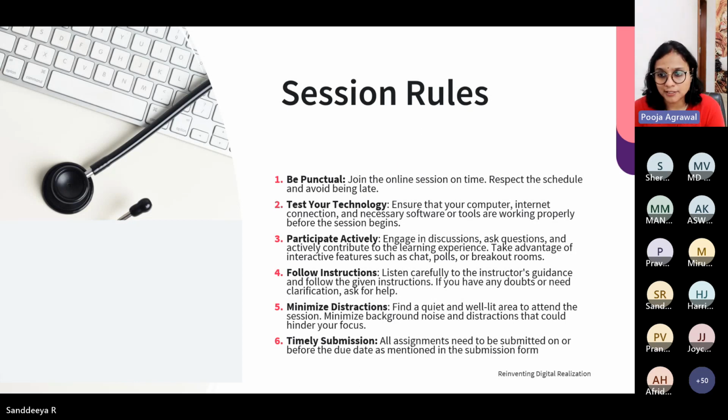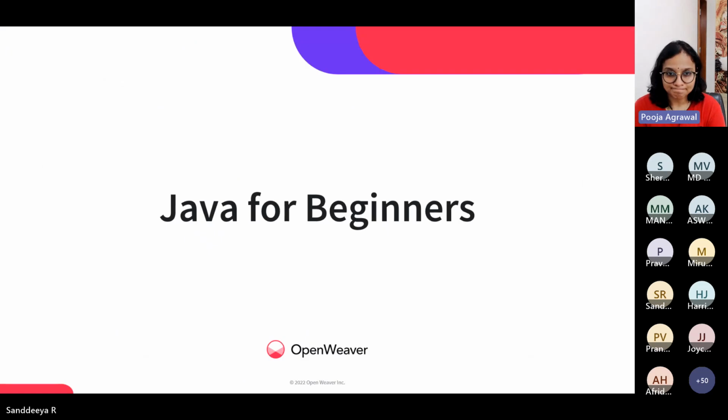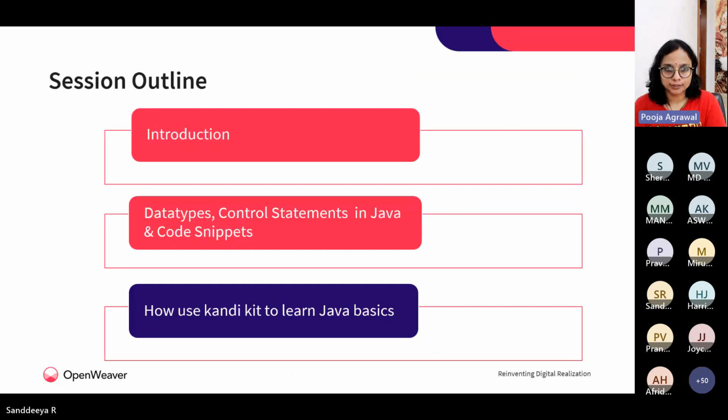So now I guess we are done with a lot of discussion on what rules we need to establish for the virtual internship. Let's get into the session for today. So we have Java for beginners today. I guess most of you must have learned Java by now, but we will do a quick intro of it and then get to a simple banking solution today.